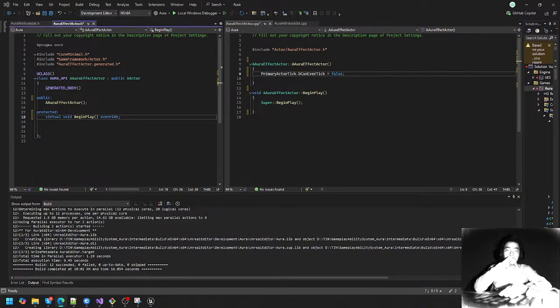And because we don't need to tick, I'm going to set this to false. PrimaryActorTick.bCanEverTick. No ticking behavior, at least so far.